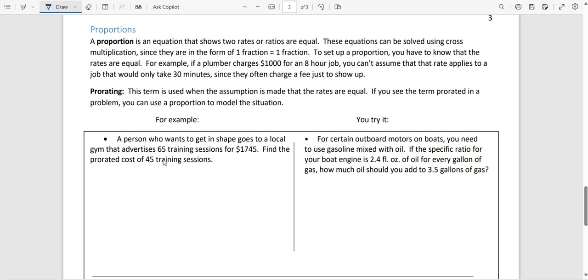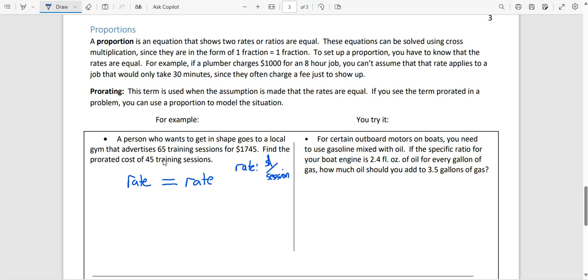Okay, so a proportion is an equation. And on one side, we have one rate, and on the other side, we have another rate, and they are equal. We have to talk about what form of rate we want to do. We have dollars, maybe we do dollars per session. That one makes the most sense to me, but you can do them other ways.